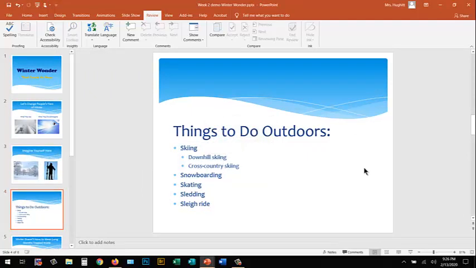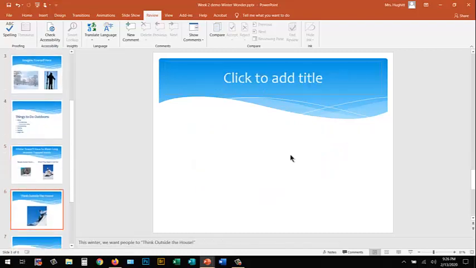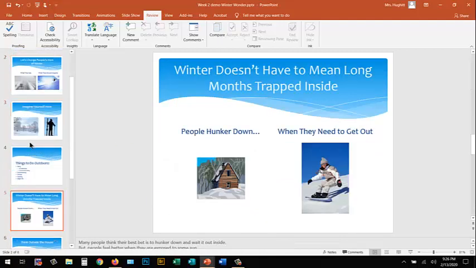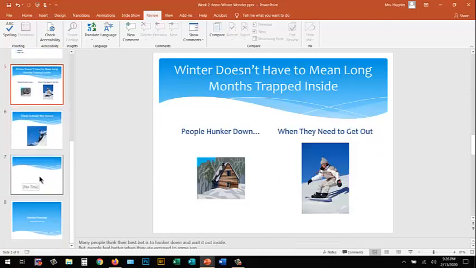You do need to spell check yours before you're done. Whether you do it as you go and just fix it with the red underlines, or whether you run the full spell check at the end, really doesn't matter as long as it gets done. And then, of course, you always want to save. Now, you will possibly have some blank slides. Maybe you won't. Maybe you will get those filled in.